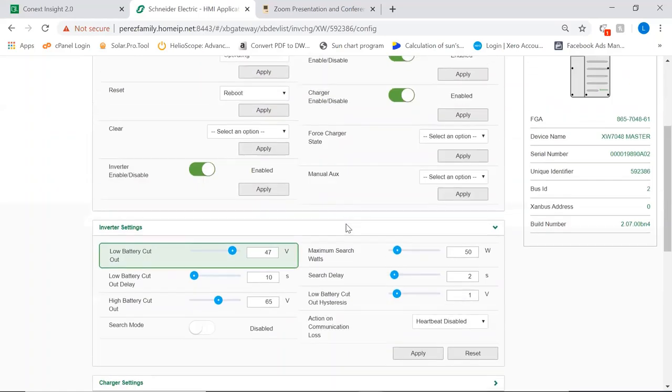So you can set here pretty much each and every one of the battery related cutout and maximum voltages. And now, very unfortunately, and it's something that is good to be improved on the gateway, on the system control panel you have a function called cascading. When you enable cascading on the system control panel and you change this on inverter A, it will change it on every single device on the system that is of the same type. So if you put 47 here, it will go to every single inverter on the system and make it 47. That's what we would call cascading. It's something that is not yet available on the gateway. We have requested it, so it's in the works.